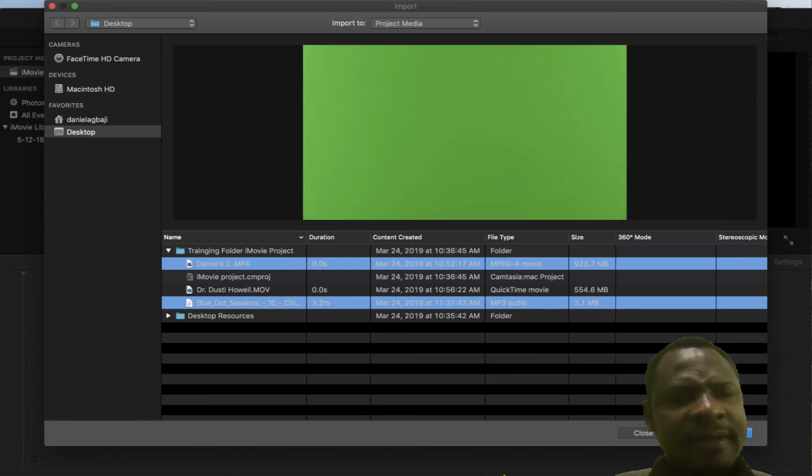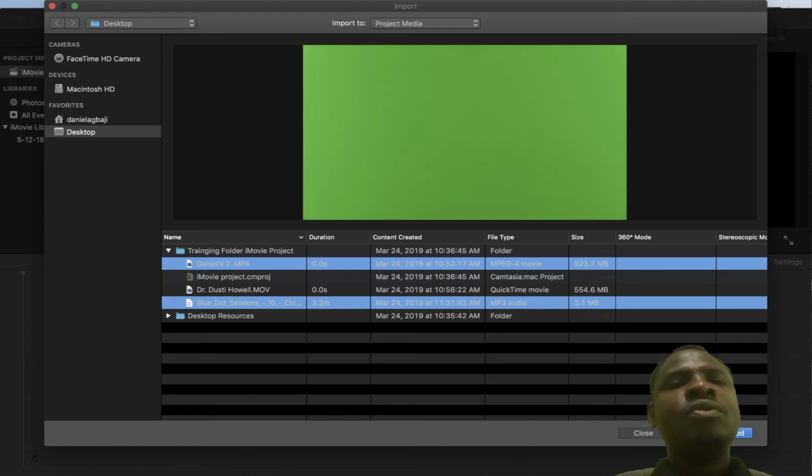So I've selected these, and it looks cool. I would like to select one more resource, but it's not here. I'm going to locate it on my computer. But first, let me import what I've selected. So I'll go down here. As you can see, I'll click on import selected.